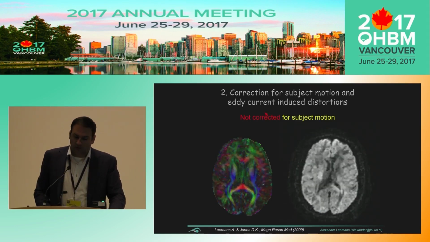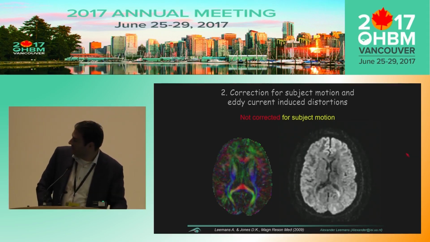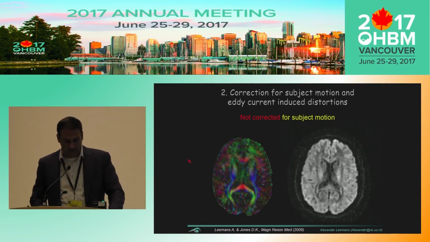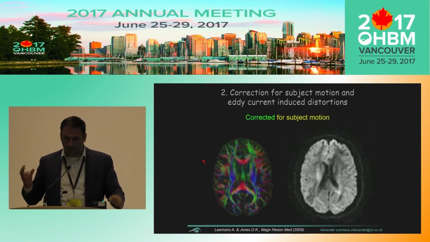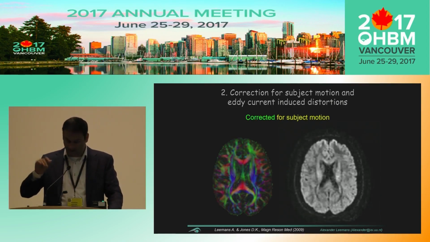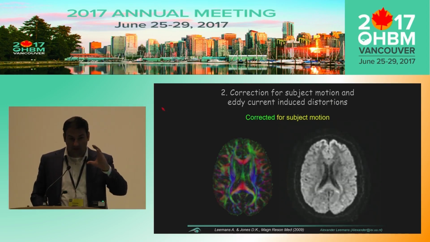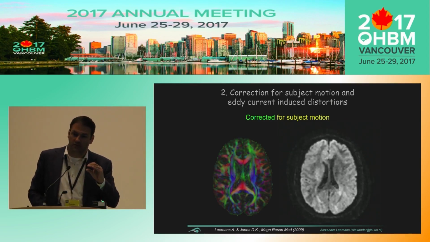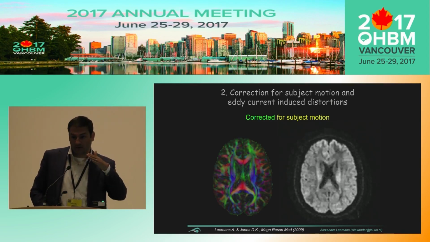Okay, another one is related to subject motion. Well, this is our subject again that was not informed to lie still, so you get these kinds of dodgy estimates of your diffusion data. If you then apply a correction, like in fMRI, you typically use registration, and now they're all aligned. One big difference with fMRI, however, is that our contrast is actually orientation dependent. So if you correct for subject motion, you should also correct for the applied gradient information, right?